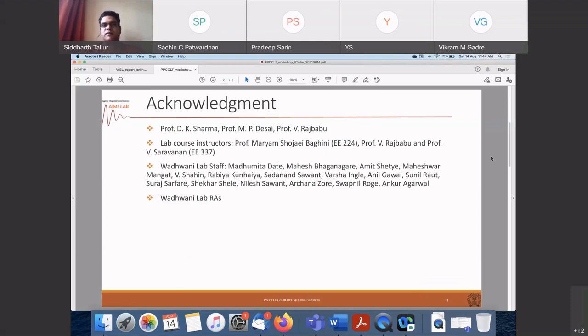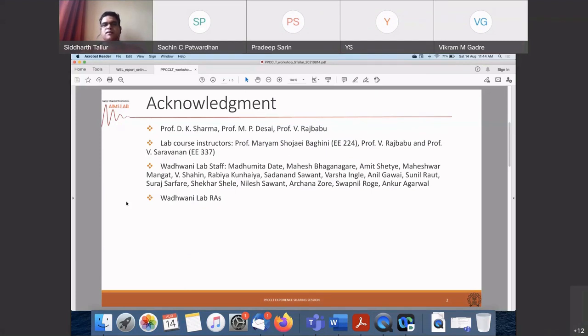We involved a lot of the Vadhwani Lab staff also to brainstorm how we can go about the logistics. Then the lab courses themselves were offered by Professor Mariam, who was offering the digital systems lab course, and Professor Rajbabu and Professor Sarvanan in our department, who were offering the microcontrollers lab course.